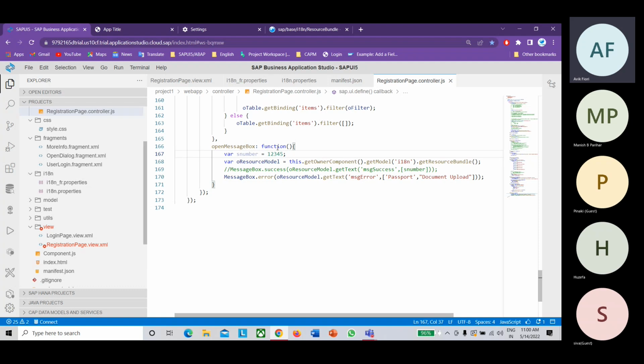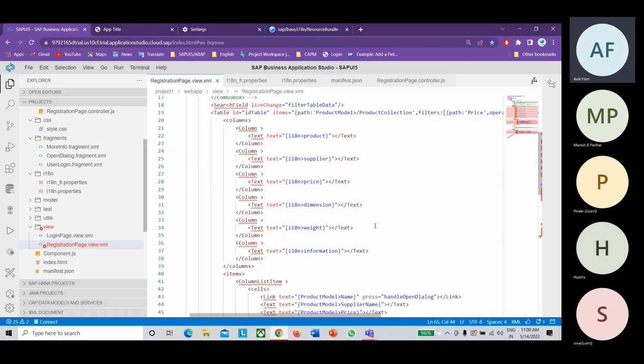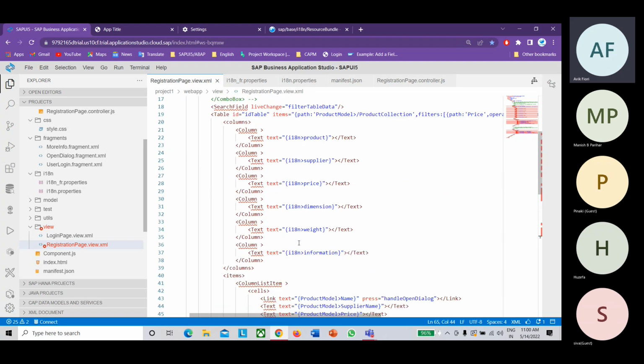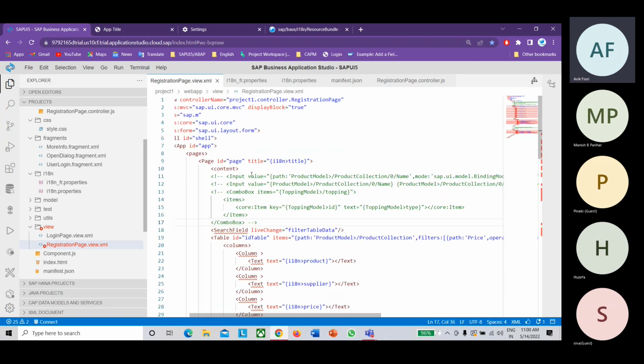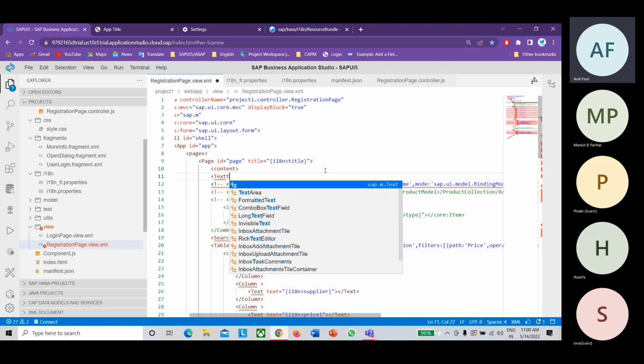Now let's do one thing. Let's say you want to achieve the same from the view. From the view, I'm just creating one variable text here, and in that I'm going to provide that information.